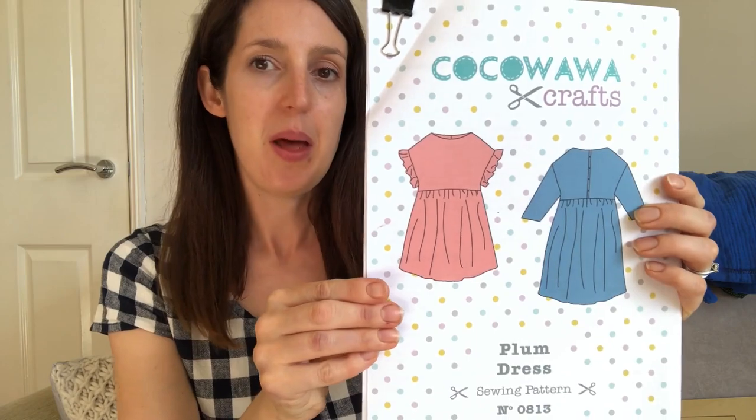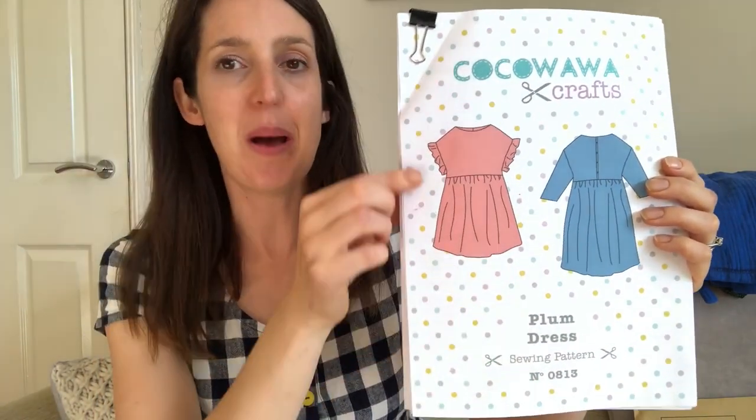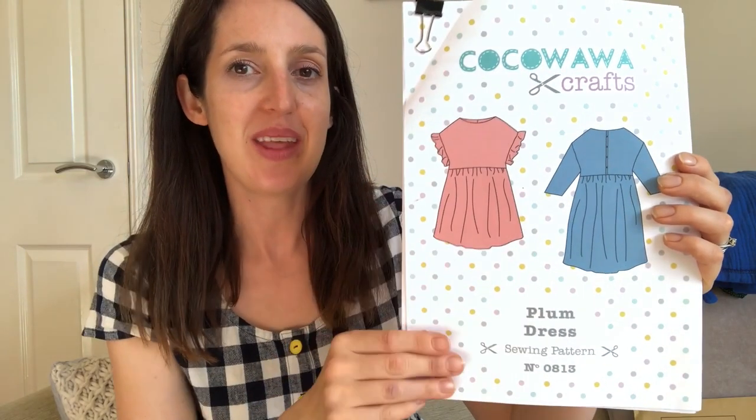My first make I wanted to share is actually a dress. In August I thought I wasn't going to make too many dresses because I've got a fair few in my wardrobe, but I saw this pattern come out early this summer and I just couldn't resist. It's the Plum dress by Cocoara Crafts — I always find it really hard to say 'Cocoara' — and I just couldn't resist mainly because I love the ruffle sleeve detail. Before I started sewing I would never have considered wearing a ruffle, and now I'm a total ruffle convert.